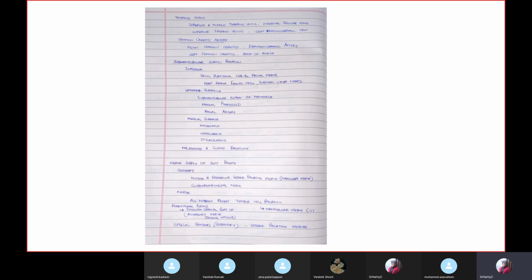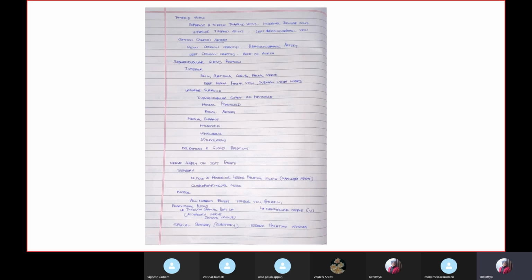So the spinal root, from the cervical vertebra, there are many spinal branches which join, and the spinal root enters the brain through foramen magnum. So the spinal root of the accessory nerve enters the brain through foramen magnum. Then we have another cranial root. So this cranial root and the spinal root join to form a nerve called the accessory nerve. Again, this accessory nerve exits the cranial cavity via the jugular foramen.